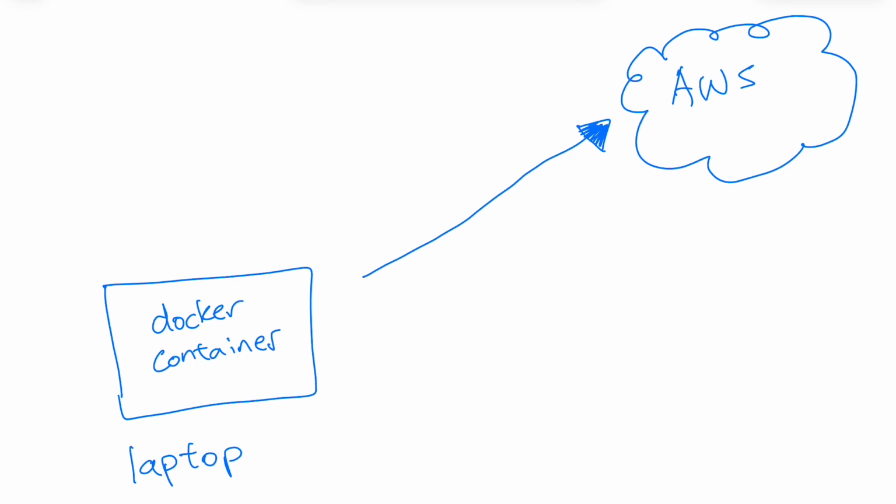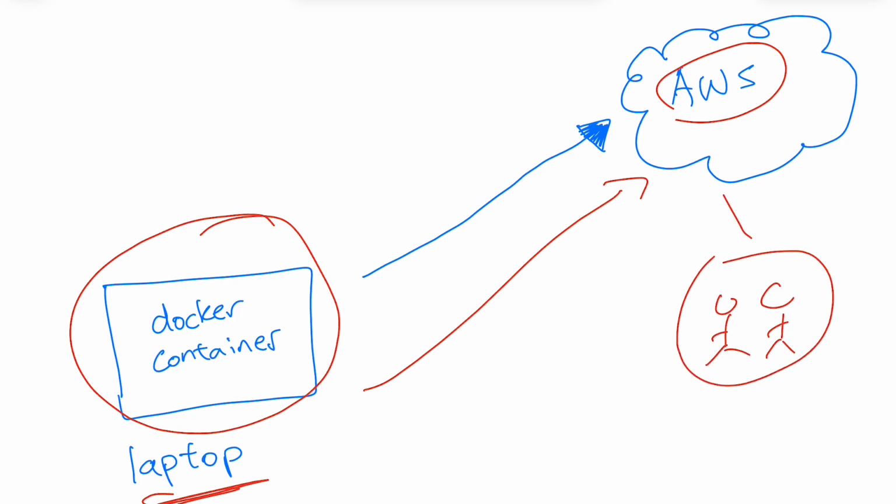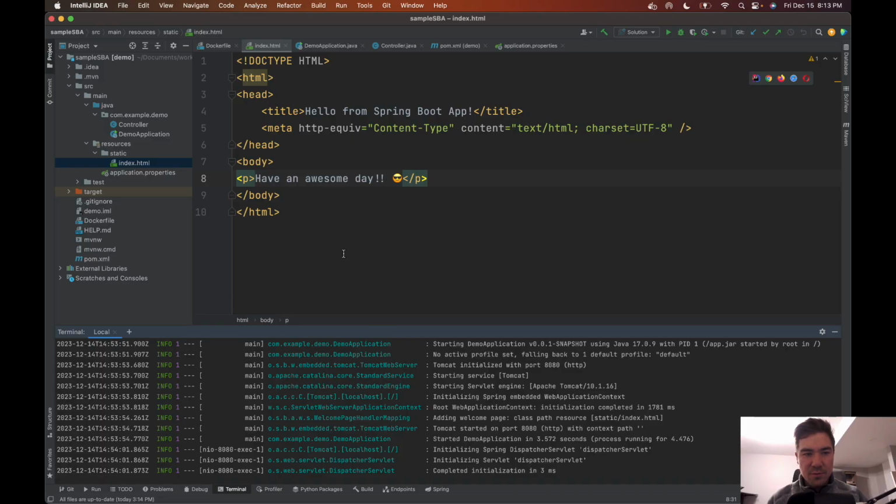How's it going, everyone? Today I'm going to be doing a short video on how to get a Docker container that's maybe running on your laptop and deploy it up to AWS where you can serve your happy users. Okay, let's do this. I'm going to show you my Docker image here.